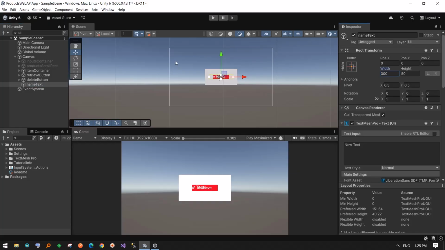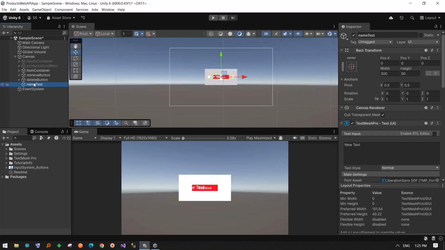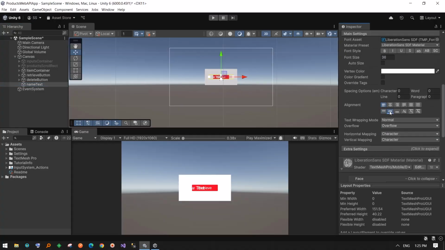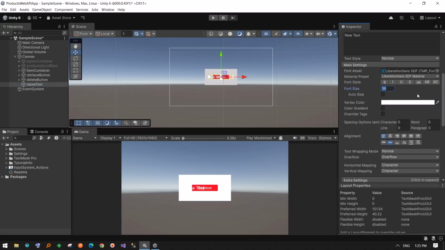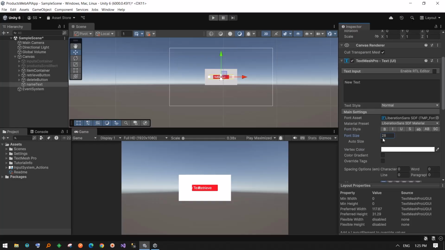For the width, select 300, and for the height, select the default value. For the text alignment, select this middle button, and for the font size, select 28. Change text value to the name.